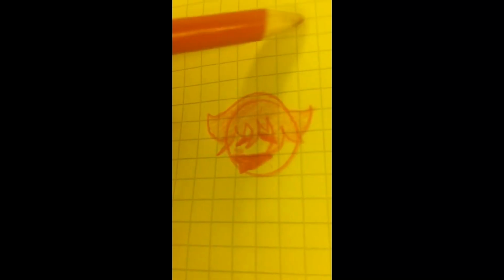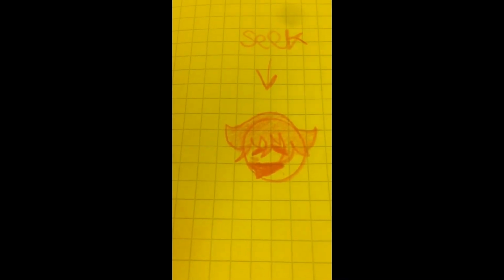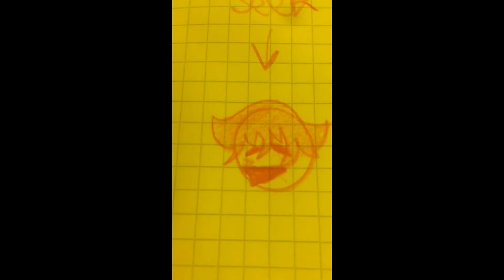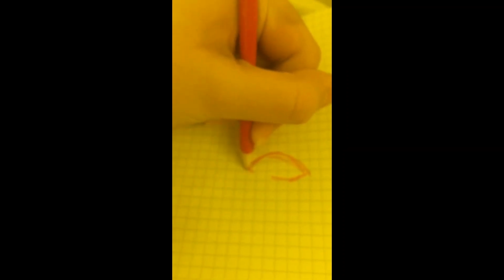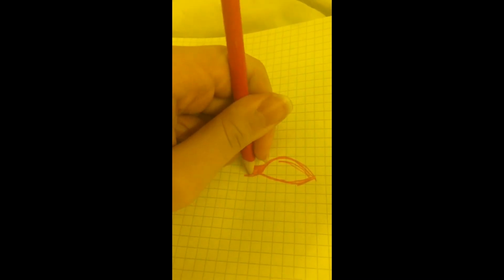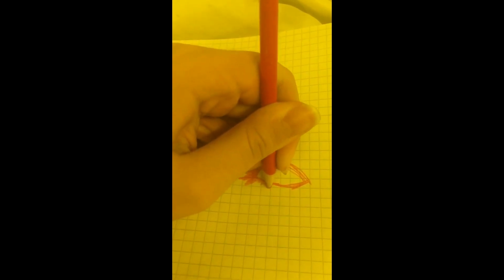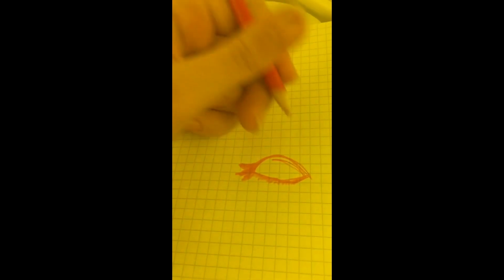Okay, whoop, I messed up on that. You are going to be Seek. Yes, you're Seek now. Okay, I'll show you how I draw eyes now. This is gonna sound weird, but this is a curve. And then this is another curve. And then this is a. And this here, that there, them little ones here, and then ones over here.